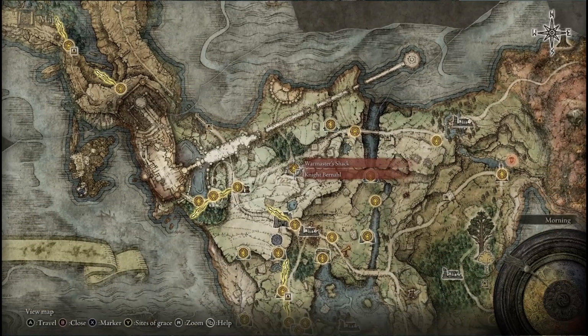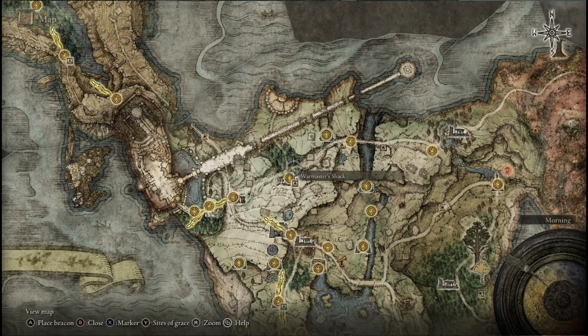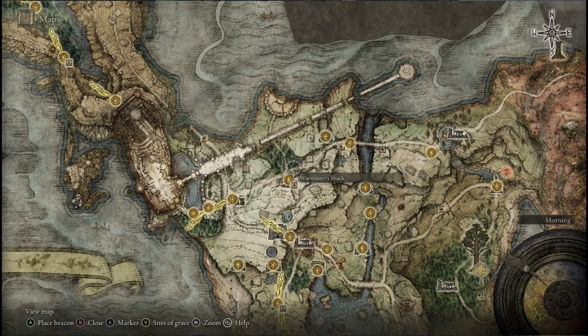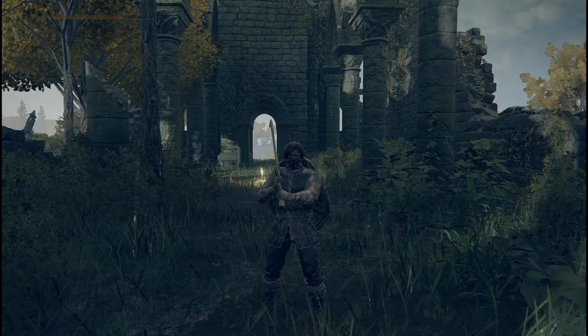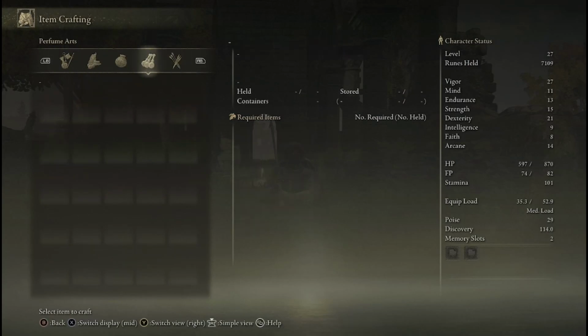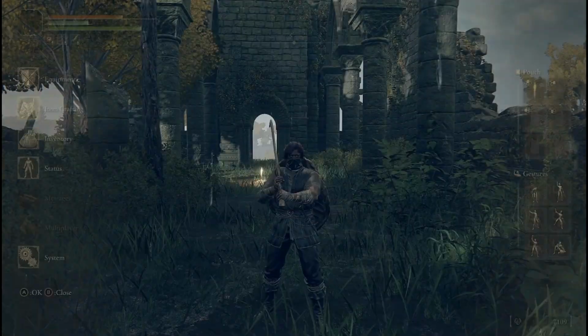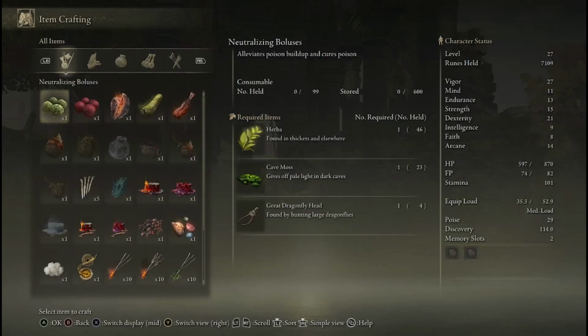Okay, in fact, if you make a run from the Warmaster's Shack up through, you can also find root resin on the floor and gold-tinged excrement, which is useful for another crafting element later in the game. We'll cover that in a later video. Also, what I would do is make sure you have an ample supply of fire grease and fire pots. Now, I've already maxed out at 6, what we can carry at the moment anyway, but I will make a few more. What have I done?